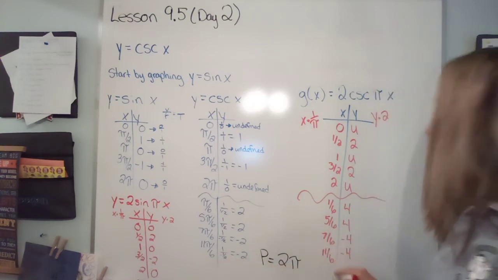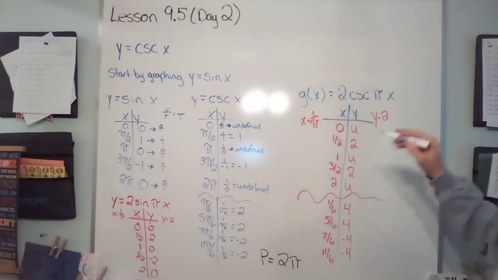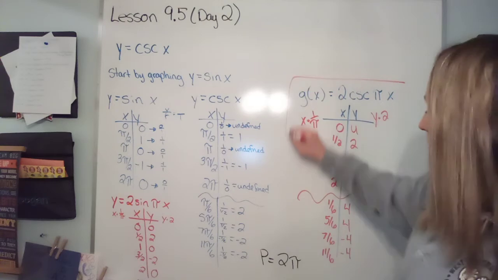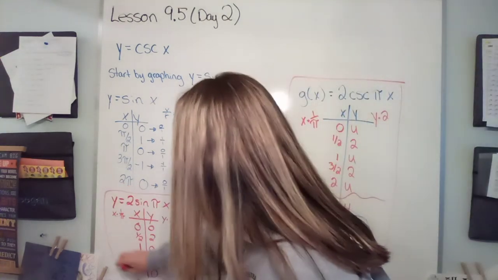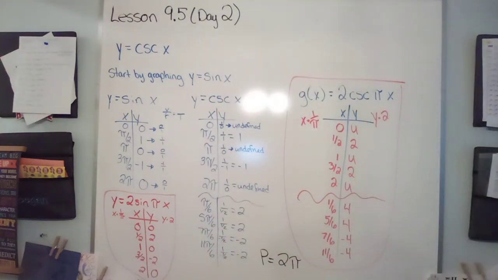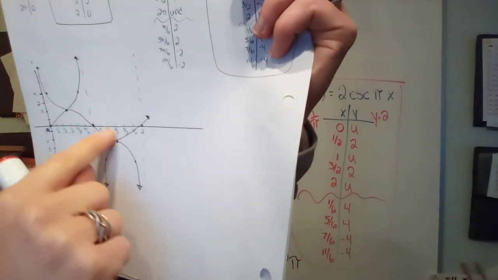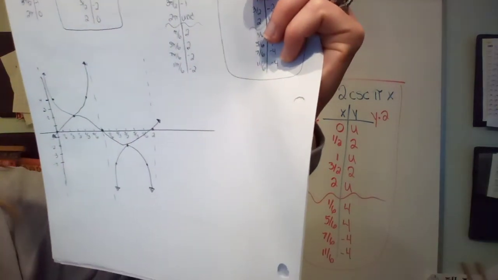So when you go to graph, in order to have that nice sine curve, which helps you graph your cosecant, you're going to want to graph this one and this one. Okay, so it is a lot of work to get the right data in order to graph. All right, and just to show you what it would look like. So this one here is your transformed sine function, and here is your transformed cosecant function.